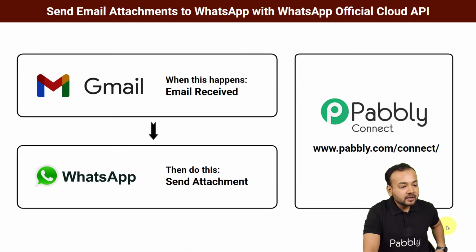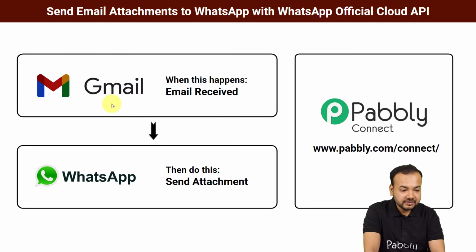Let me show you. So guys, this will be the flow of this automation. Here, as and when you receive an email, here we have taken the example of the Gmail application to receive the emails. In place of this, you can use Outlook, Express, anything else also. So here, as and when you receive an email with a particular kind of attachment, the same attachment will be received by you on your WhatsApp along with the attachment in a message automatically.